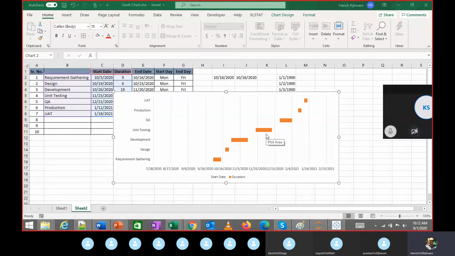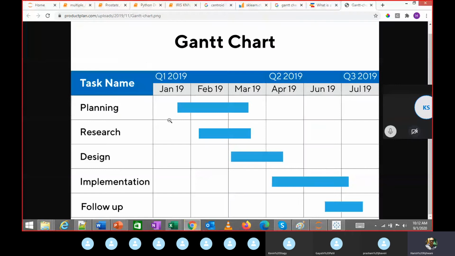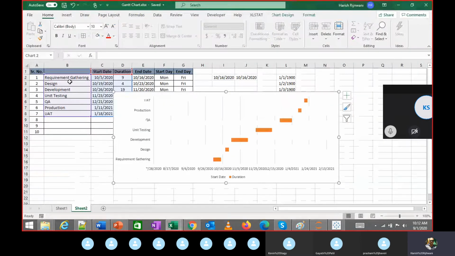All right. Now, when we saw the Gantt chart, you see how it is? It is going from left to right. It's starting from Jan, the first step is planning, then research, then design and implementation and follow-up. Here we are starting from requirement gathering, design, development. But how do you see the data over here?